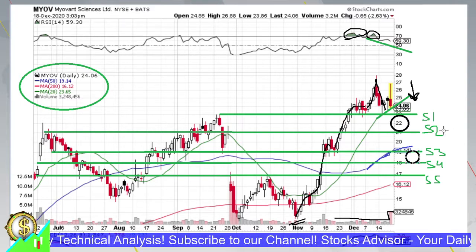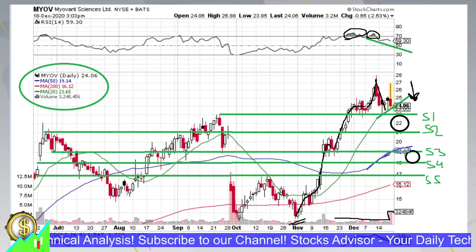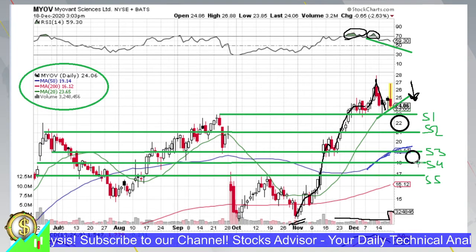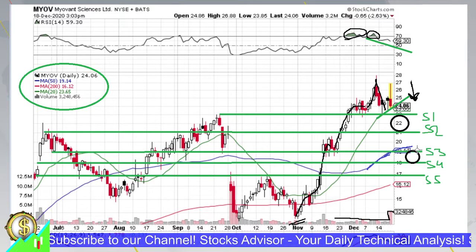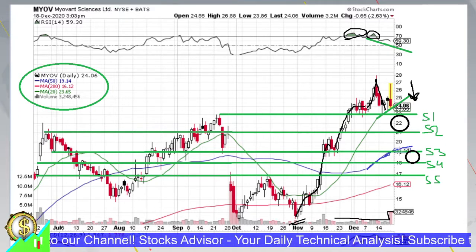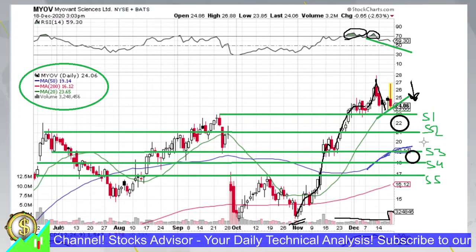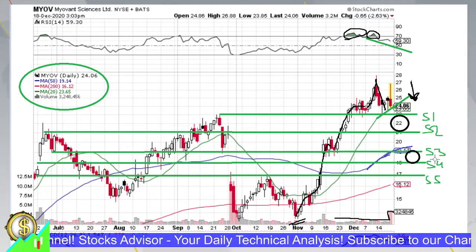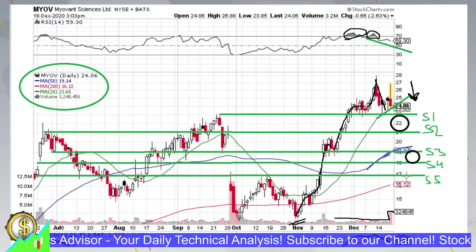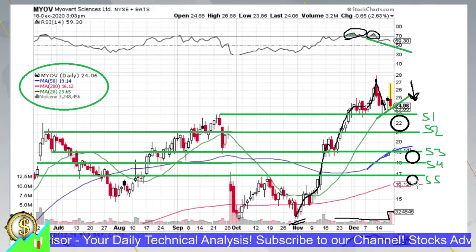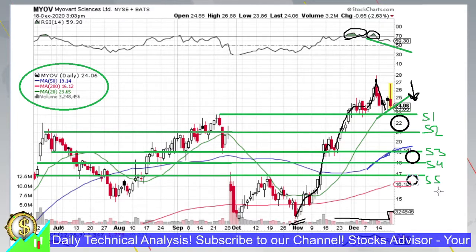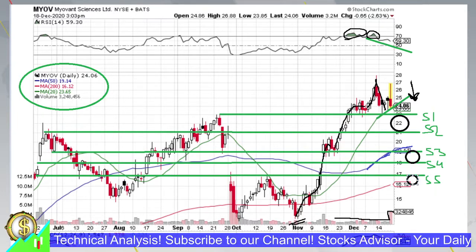Why is it so? Because if we go all the way till moving average 50, there's a chance we will slightly pierce it, and then at that moment you can start gaining into the portfolio, actually into the positions, because the S3 level is just below moving average 50, this blue line here. And then of course, as always, it's not given at all that we go there, but as always we discuss these levels. Anything below S5 and up to moving average 200, or the red line, would be a very strong level to play, because it will be a very strong support level.